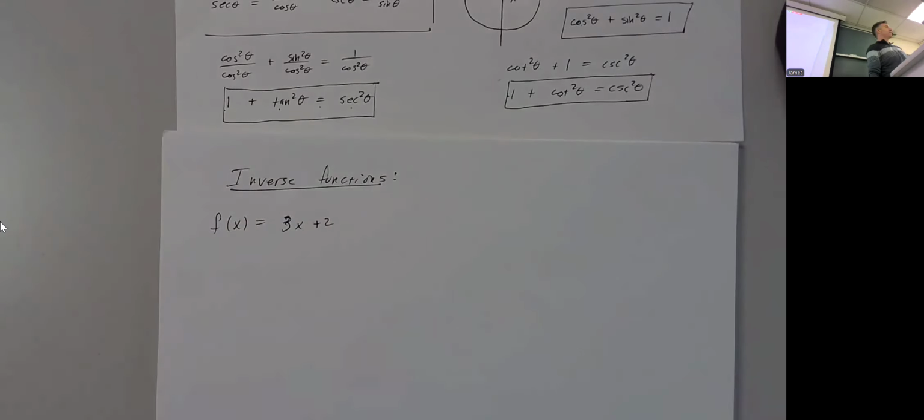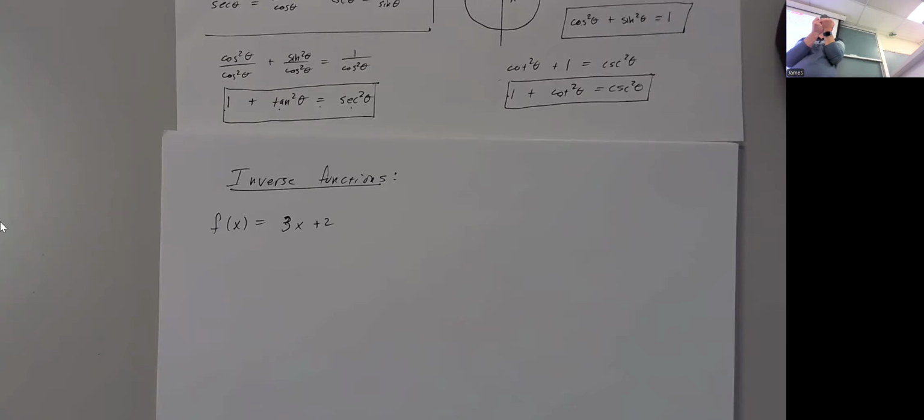I would love to know what the inverse function is. And for some functions that are kind of what I would think of as being straightforward, you can actually just kind of talk it out. So what does this function do? This function takes an input of x, first multiplies it by 3, then adds 2. The inverse function should undo those things. And to undo them, you really have to undo them in the opposite order.